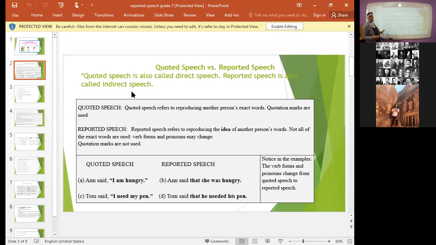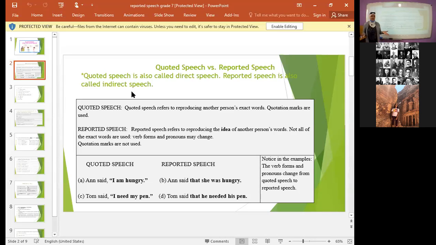Quoted speech means what someone literally or exactly said. She said, what were her exact words? Her exact words are, "I am hungry." This is the exact sentence. Someone didn't hear her. Rima didn't hear, for example. Rima said, what did she say? What did Anne say? Someone said, Anne said that she was hungry. Now, if we compare these 2 parts or group of words, of course, they are not exactly the same.